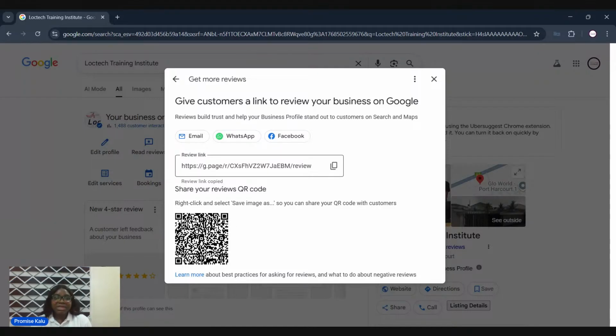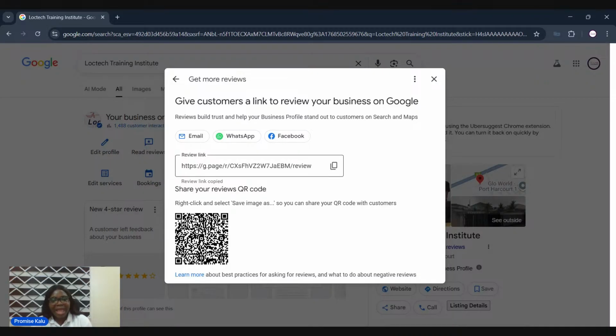And in the review section, you can actually include a picture. So what we do is we ask clients, kindly snap with my product. For those that have products, kindly snap and then upload it and say good things. When Google sees all these things, it helps rank you high.